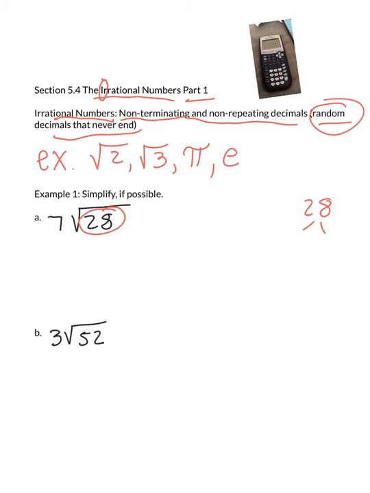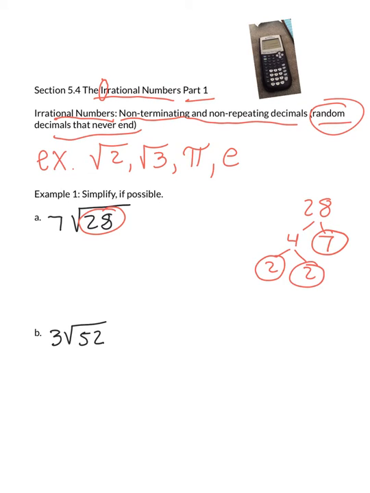So whatever's under the square root, scoop it up. Start with any pair besides itself and 1 that when multiplied together gives you 28. I'm going to go with 4 and 7. You can use 2 and 14. You can use any pair as long as it's not itself and 1. And circle once you have a prime number, that means that branch is done. So 7 is prime because it's only divisible by itself and 1. However, 4 is going to break down further. 4 is not prime. 4 is 2 and 2.